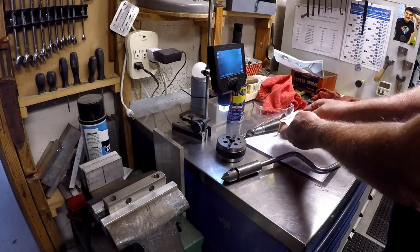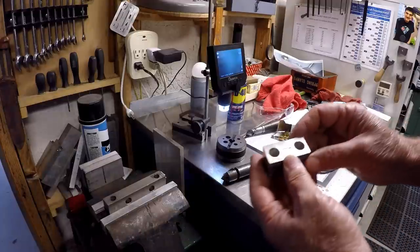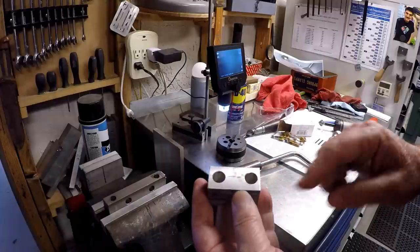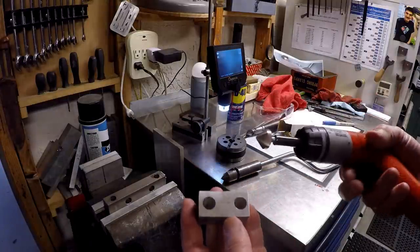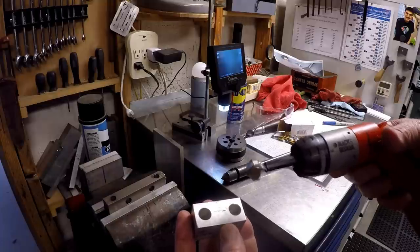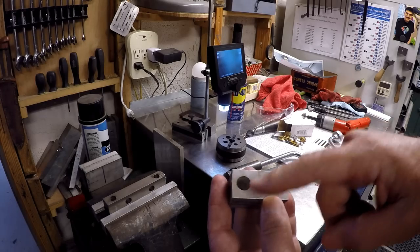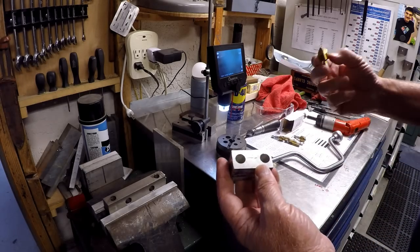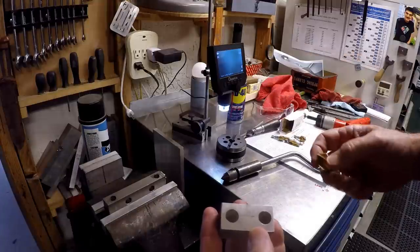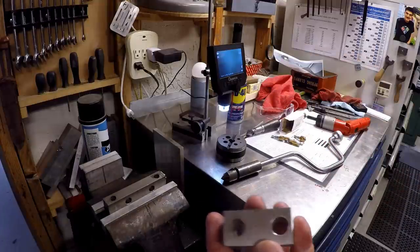So, let me, I don't know if you'll see this, but there's two holes chamfered here. One is with this guy. Did a very nice job. It's very, very simple. Just press the trigger. I like it. The second one was done with, I think it was this one, with one of these. So let's go over to the microscope and take a look. I'm going to reposition the camera, so we'll be right back.